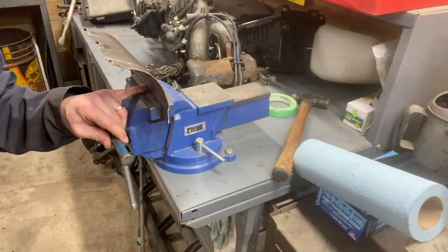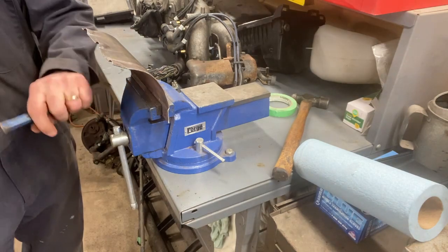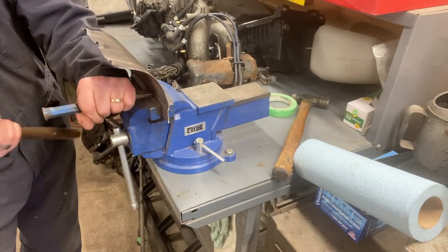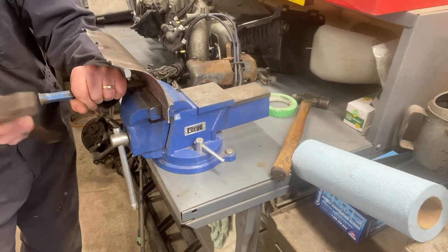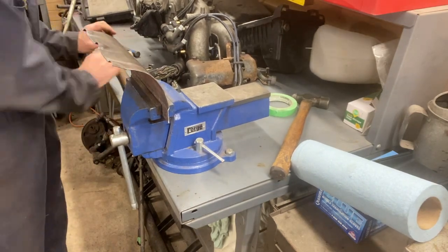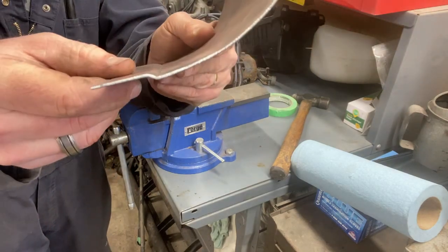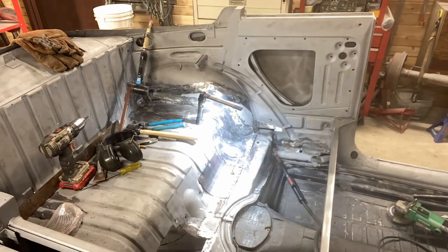So now we're moving on to this flange. I forgot to videotape how I put this little flange in the bottom. I put it in the vise, big chisel, 2-pound hammer. Kept going back and forth like that a bunch of times till I got my little bend in here.